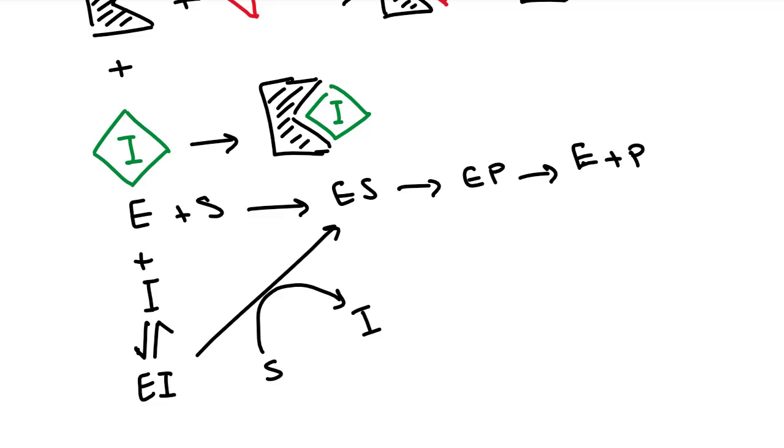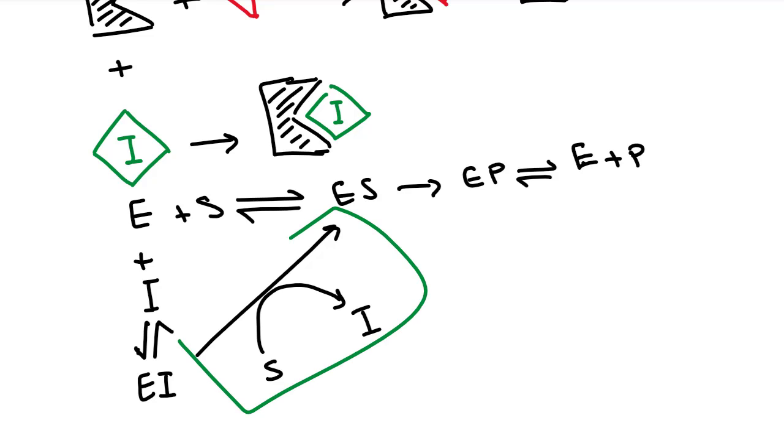But essentially, if we're ever talking about reversible binding, for example here, it's also a double arrow. Because it's reversible binding, the substrate can bind to the active site and then exit the active site without being turned into product. The same thing at this point right here. This is going to be reversible binding too. But the hallmark of what makes something a competitive inhibitor is that A, the inhibitor binds to the same site as the substrate, the active site, and B, that the inhibition can be overcome by increasing the concentration of substrate. And that's what this thing is right here.